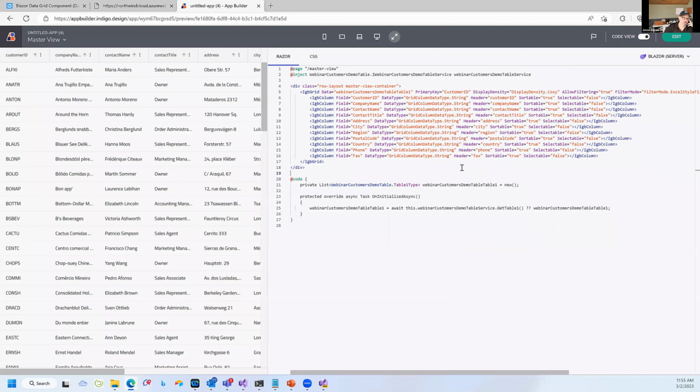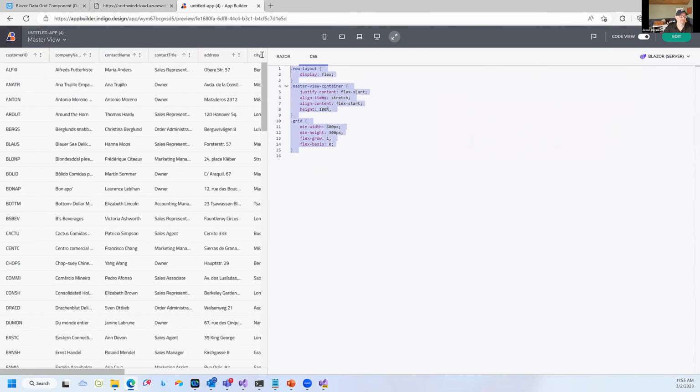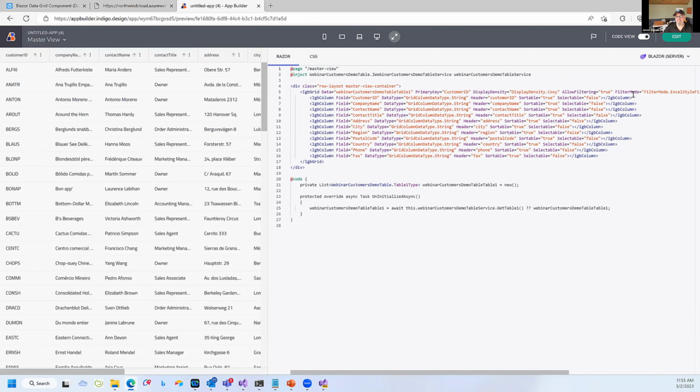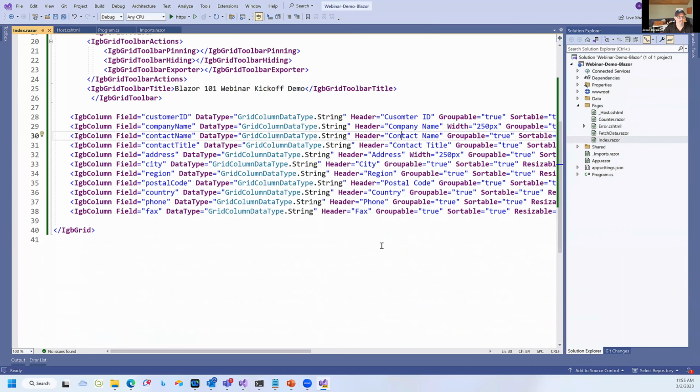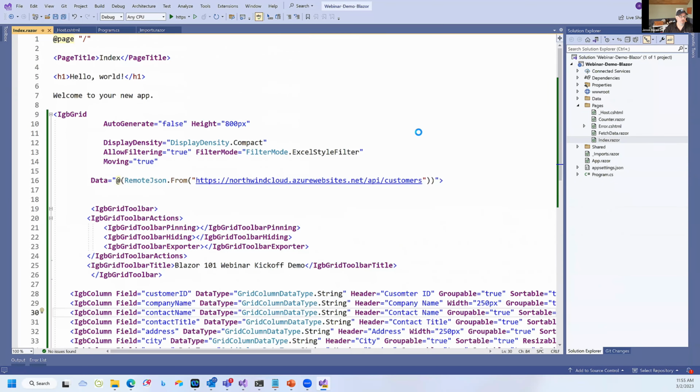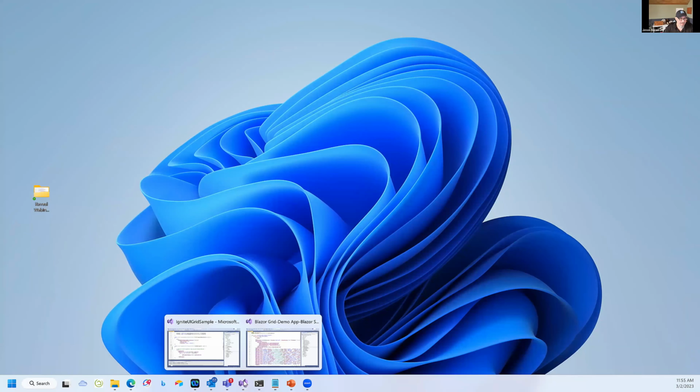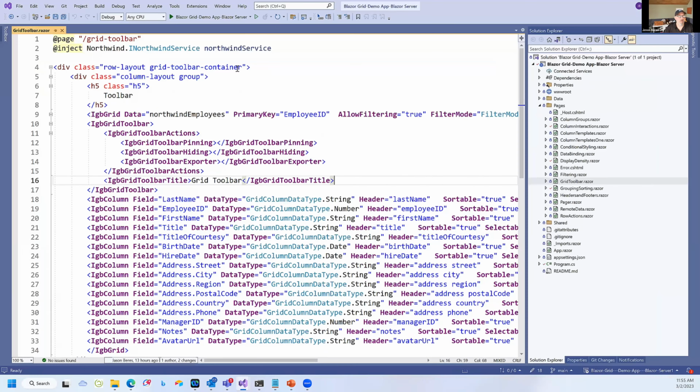Like, oh, I don't really want to do like height, fixed height. I just copy the CSS and then I will set the scope of that CSS in here and I'm done, right? So this is where App Builder becomes very, very powerful as a time saver and just to accelerate what you're trying to do. So this application, you can see I put together literally in no time. All right, let's go to another app. So this is the second app that I wanted to show you guys.